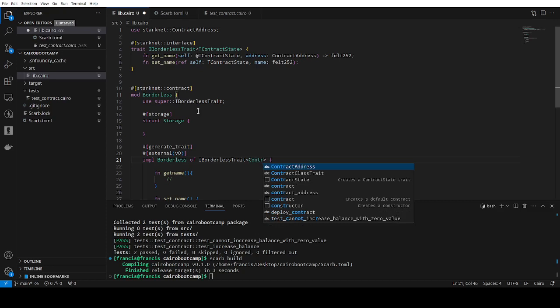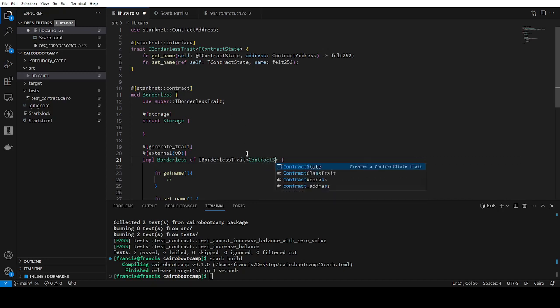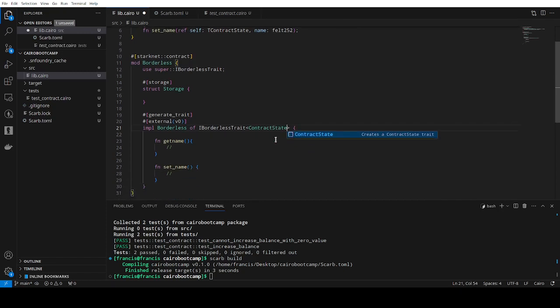The contract state is part of the things we get access to when we define a Starknet contract. So we have the contract state here.